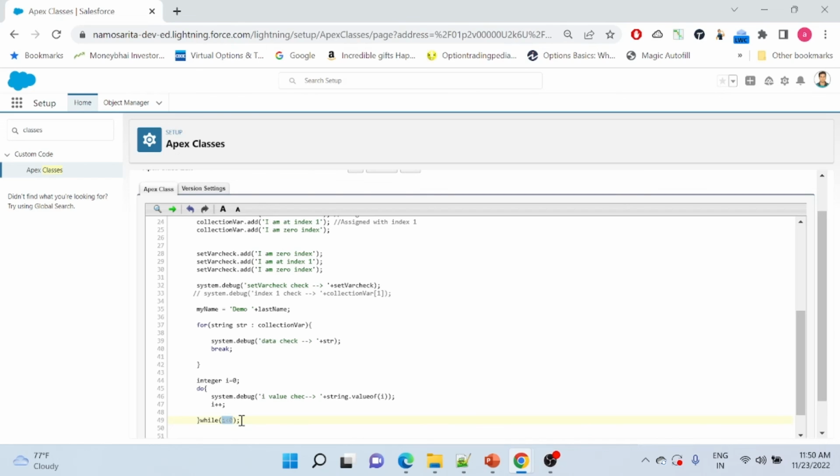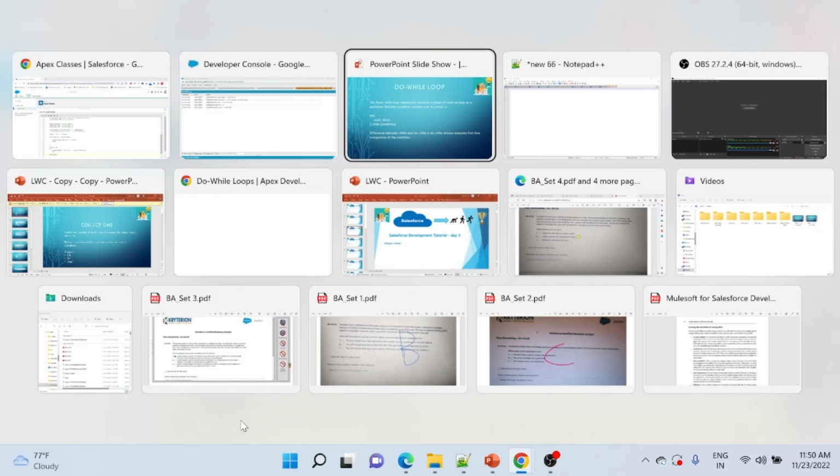In while loop, till the time your conditions are true, your code will execute inside the loop. But in do while loop, it will execute the first time even though your conditions are not being met. These are the major differences between while and do while loop.